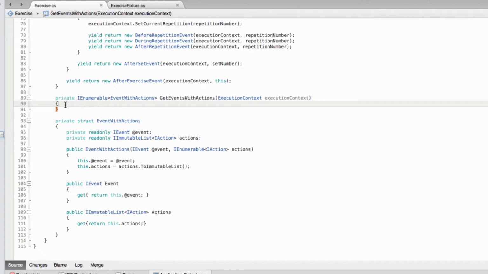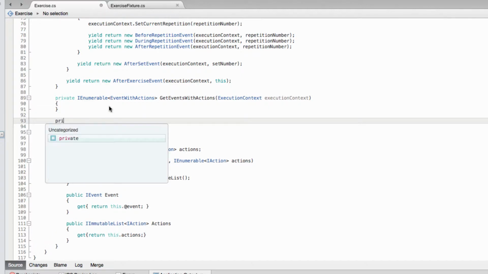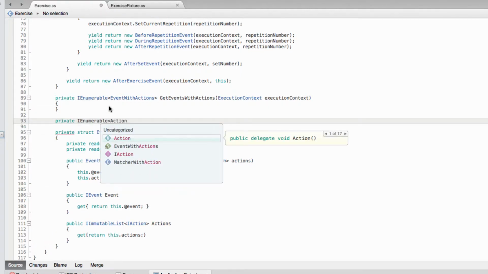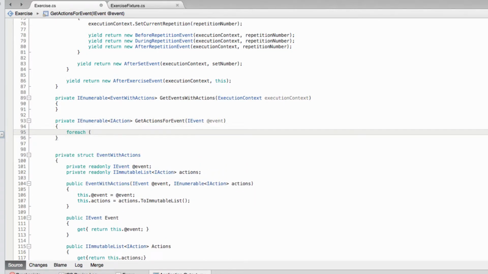So now what we want to do is figure out which actions to execute for the events, which means we probably want another helper method here to get the actions for a given event. So let's write that first. Okay.